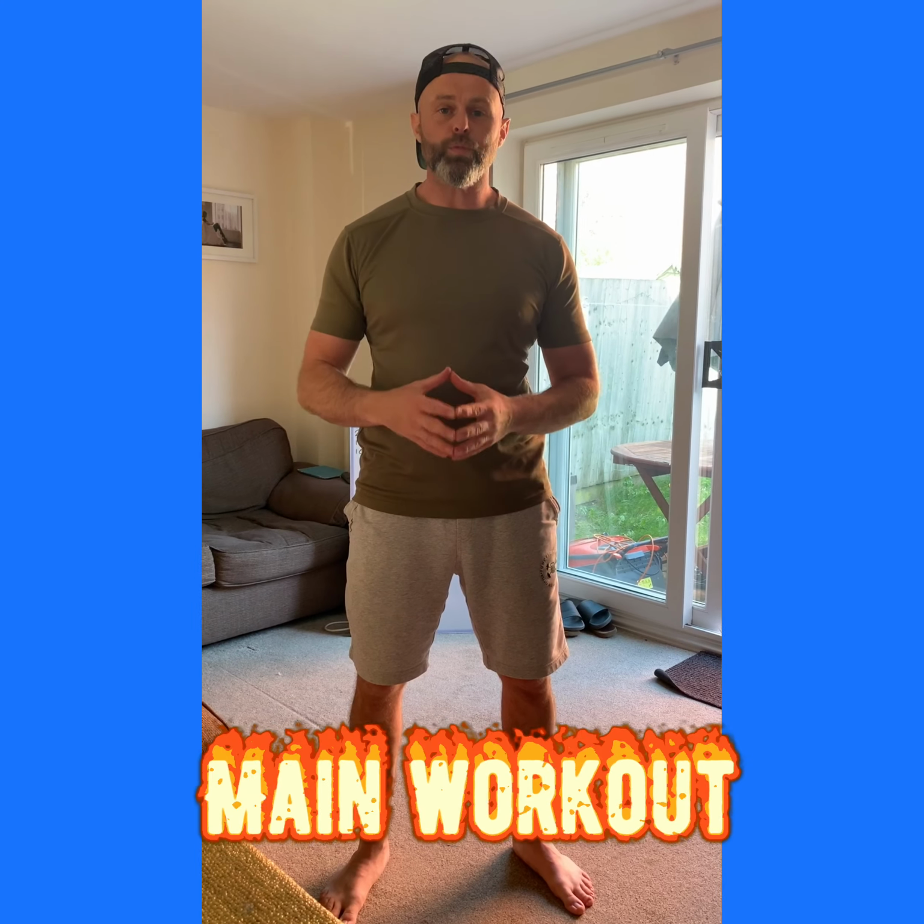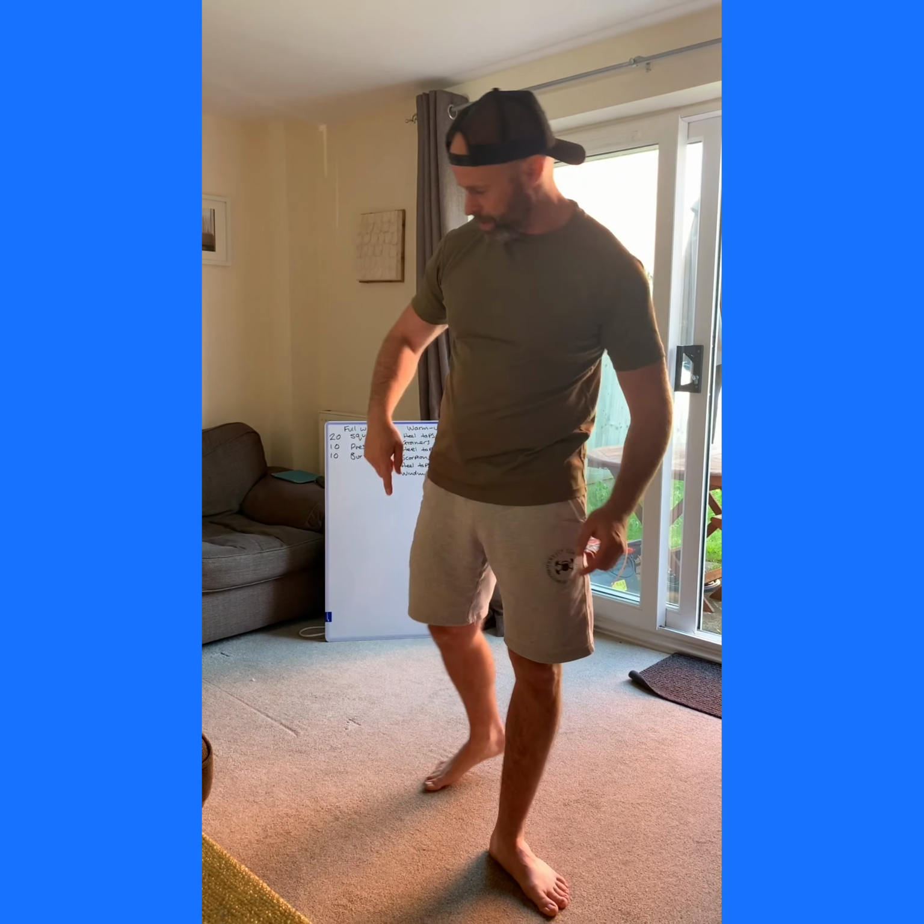Right then, so with this workout, I'm going to try and demonstrate with very little space that I have, how easy it is just to do a quick workout. And I'm only going to do three movements as well and kind of highlight just how challenging it can be, not doing lots and lots of movements, but just repeating some core fundamental ones that are obviously really, really good for the entire body.